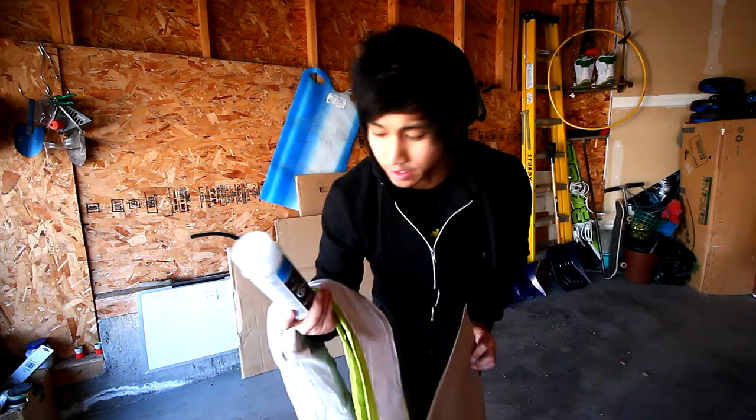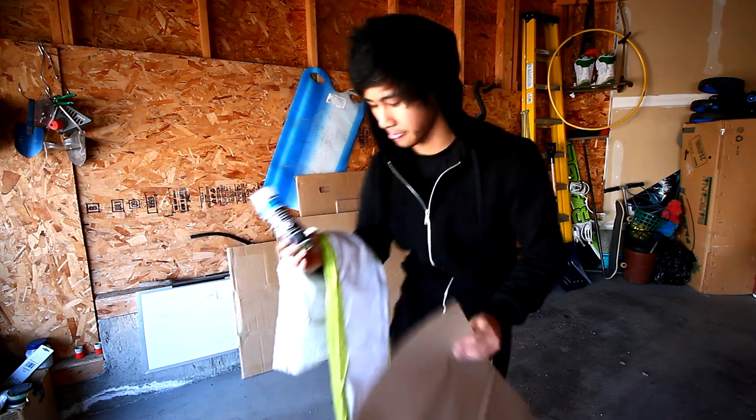So I'm just gonna make a makeshift spray booth in my garage, and then we'll spray it with this acrylic sealer.